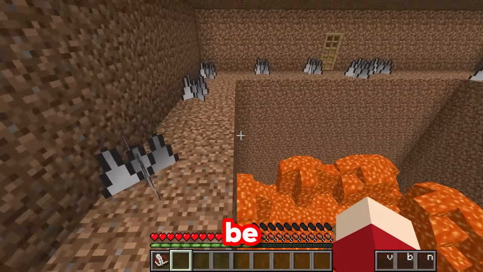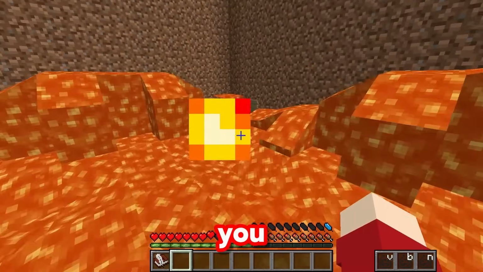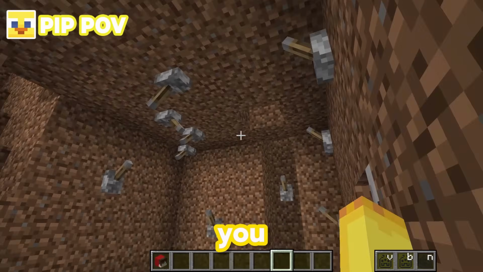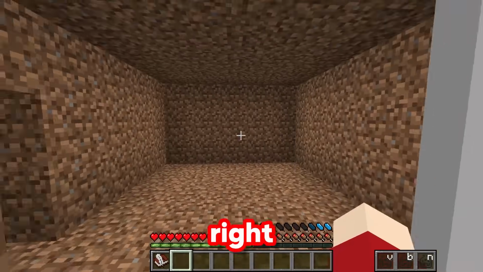Oh, Pip, there has to be something. All those levers are probably fake. And look, there's literally a lever right here that you switched off before. So that has to do something with that secret find the lever room. Finally, we use. All right, let's see here. And yep, it was definitely right. Now let me through.